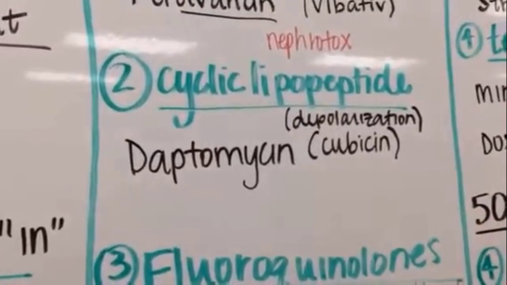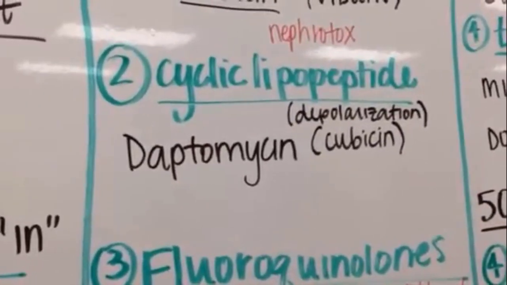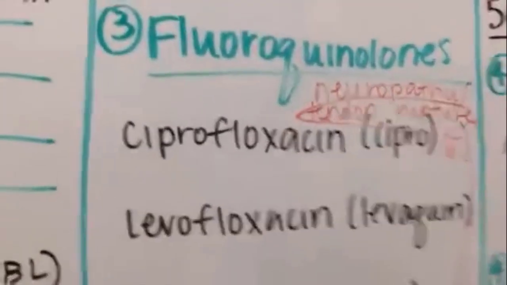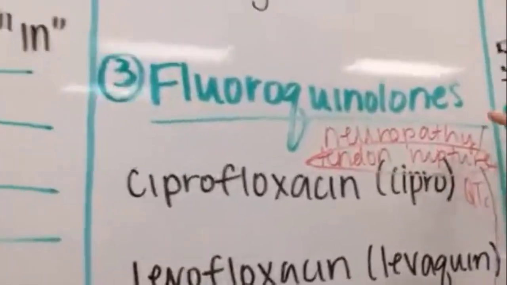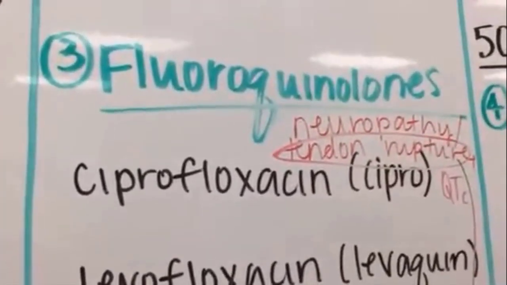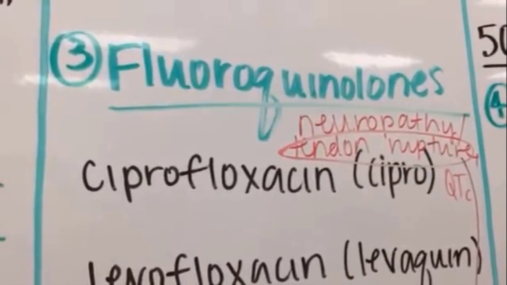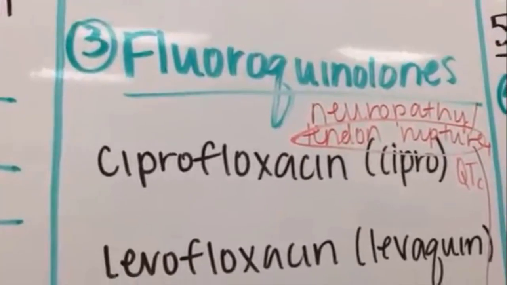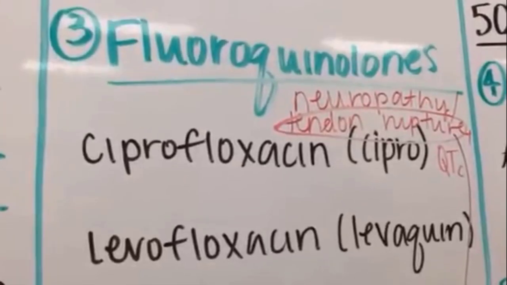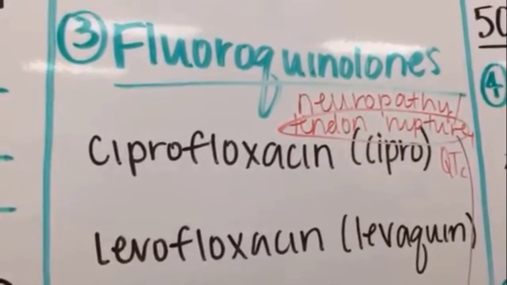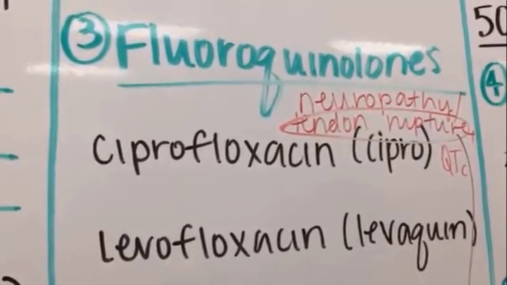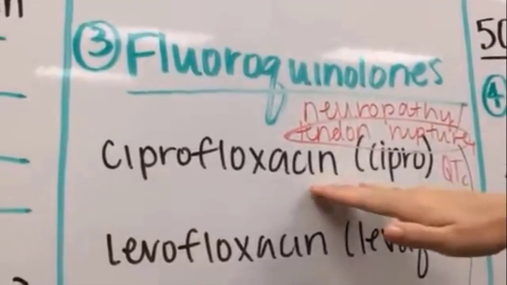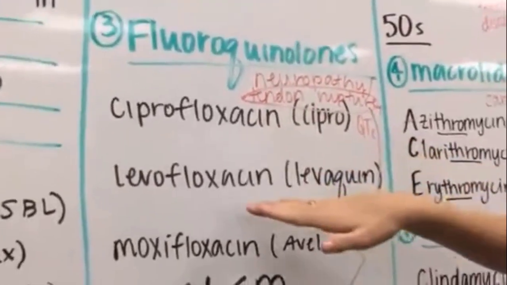But the way that this works is it causes depolarization in the cell and it loses its structures and falls apart that way. Then we move into our nucleic acid synthesis, specifically our fluoroquinolones. And these are going to work on something called topoisomerase, an enzyme that works to kind of break down the DNA when it's unwinding. So we're inhibiting the topoisomerase, which acts like scissors to help the unwinding process, so it kind of causes a lot of DNA breaks.